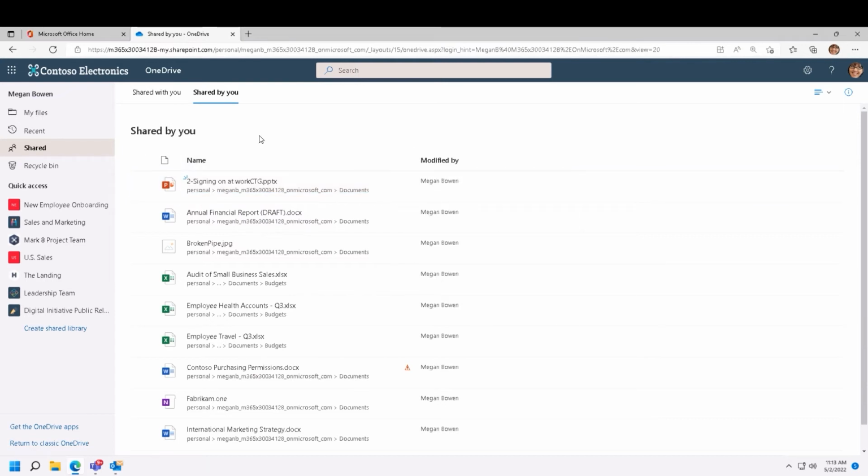And this again is letting me see a list of all the files that I've either given coworkers permission to edit or view. And this is what makes, again, OneDrive for Business such a great platform, because not only can you store your work files and school files, but you can also give coworkers and fellow students access to them. So open OneDrive for Business up in your own OneDrive for Business account through Microsoft 365 and try sharing a file with a coworker.